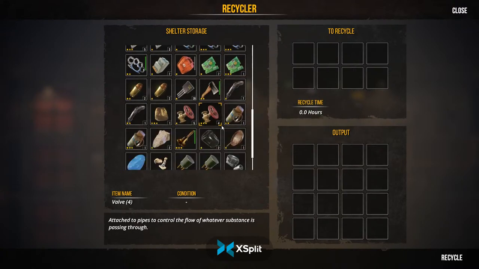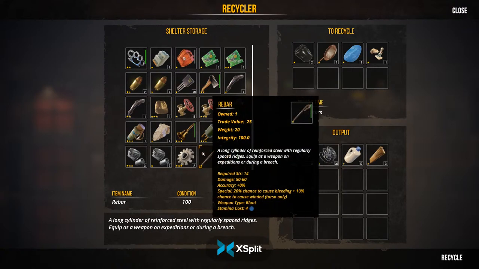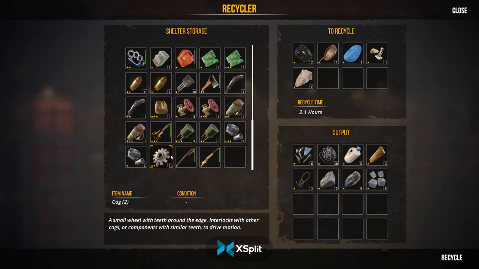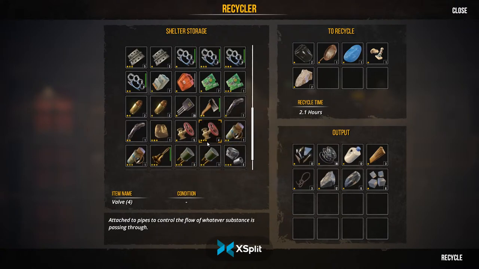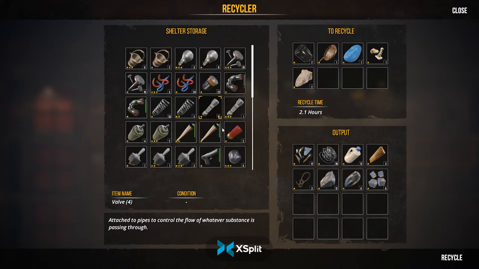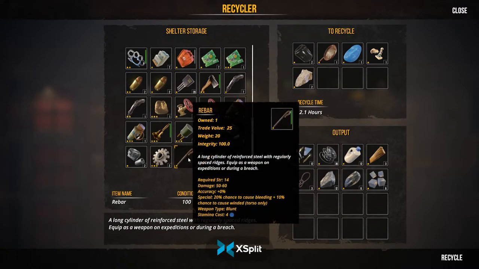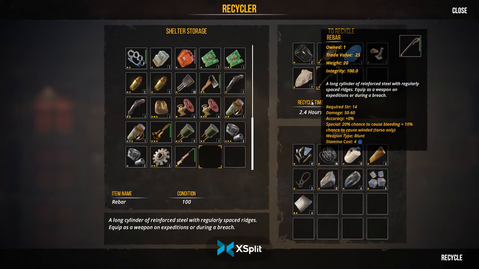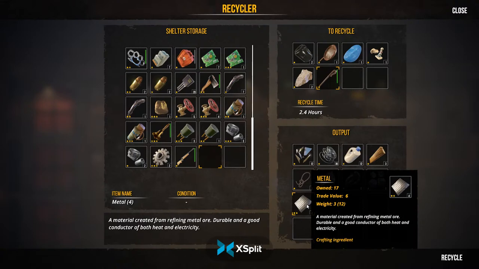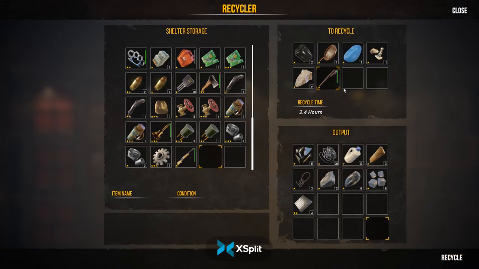Okie dokie. Right. So, 2 glass jars, 1 frying pan, 1 yoga ball, 1 broken wooden toys, 2 mineral rocks. Don't want to recycle any of that stuff. Okie dokie. And was that everything? Oh, I think it was. And where's the rebar? Did we drop it? No, we didn't. There we go. So the rebar will give you 4 2-star plates of metal worth 6 each. Total value 24. That's value 25, so it's about the same. And also you need strength 14 to use it, so pointless, might as well recycle it for metal. Okay, recycle.